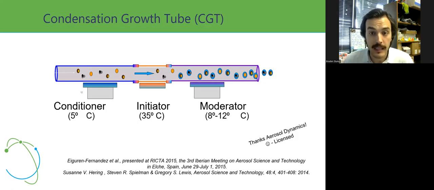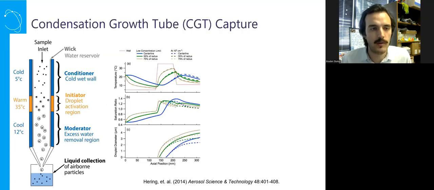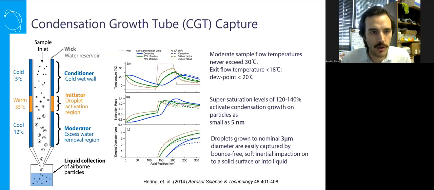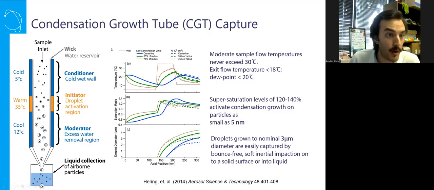But the core of it is it mimics the human lung. It is a tube that is based off of three governing systems that are pretty gentle and easy to actually work with. So I'll move on to this slide to discuss that. What you see is that there is an airflow system, a wet wick system, and then a temperature control system. So these three main systems allow for high efficiency capture of particles.